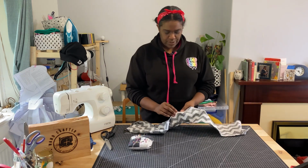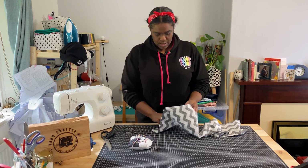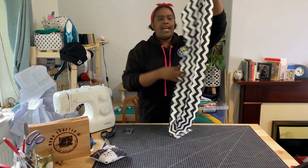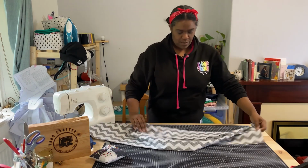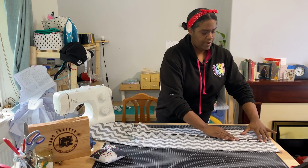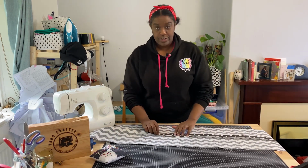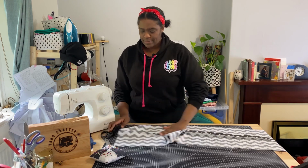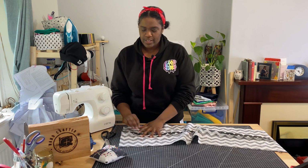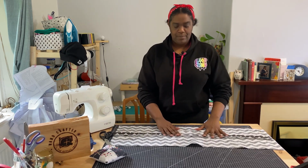It's a lot easier if you do use clips than pins, but we'll take those out, and then we're just going to open this back up, and what we'll have is the sheet in place, and we'll have this lovely fold down the middle now where we're going to put the zip in place. What we're going to do now is pin the zip to this, and we're going to sew the zip in using your zipper foot.